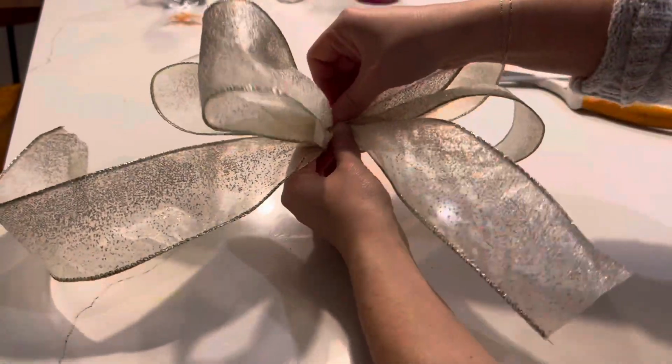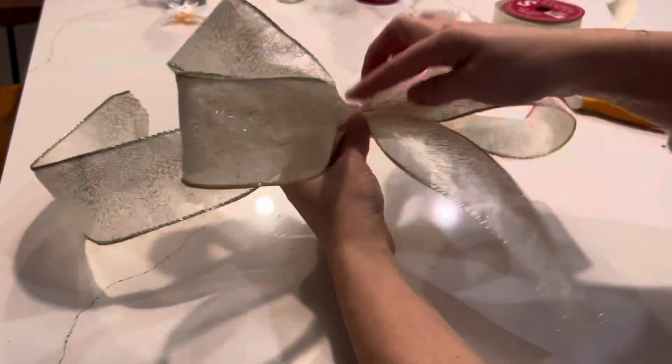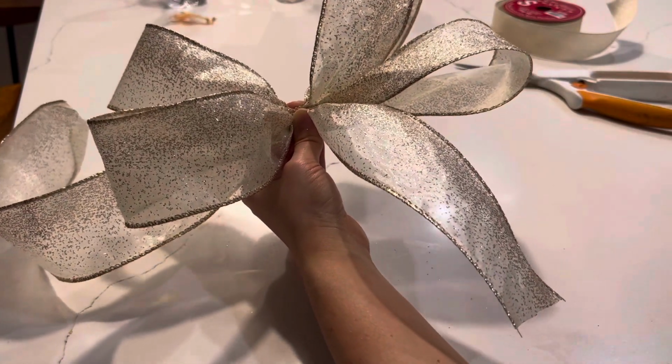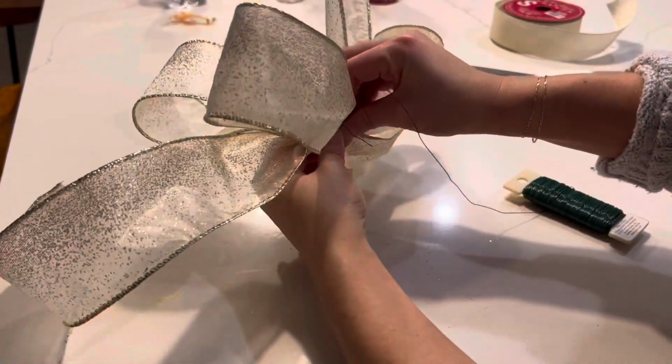I will say, when you're making these bows, make sure that you have wired ribbon, because that's what's going to allow you to shape it and give it the design that you want. You can create it if you don't have wired ribbon. It's just not going to stand up how you like. It's going to be kind of really flat, and we don't want that.